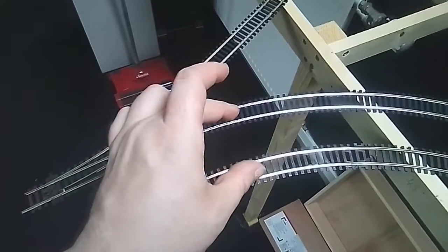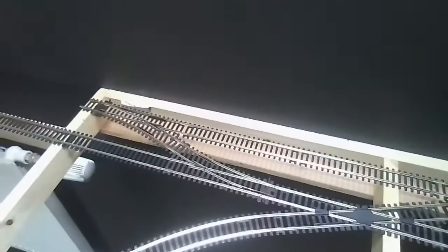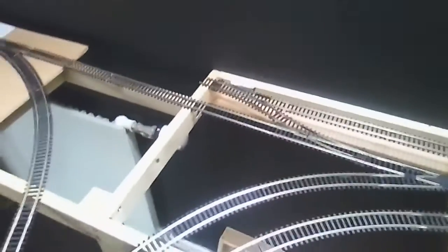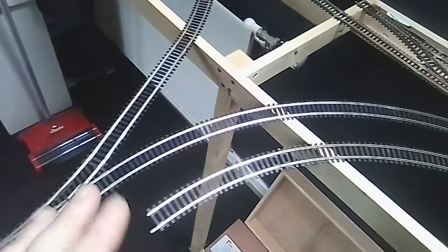I might have to put a couple of legs on. I'm going to have it — I don't know if it's six inches or six and a half — because these come out about two and a half inches apart. I'm going to get a double track level crossing to go somewhere in this area, because I'm going to have Newland East, which is going to have a single box level crossing. The signal box is just around about here, and then the level crossing is around about here. I'll get the level crossing if I can find one in really good condition — either second-hand or unused — otherwise I've got to pay out for a brand new one.